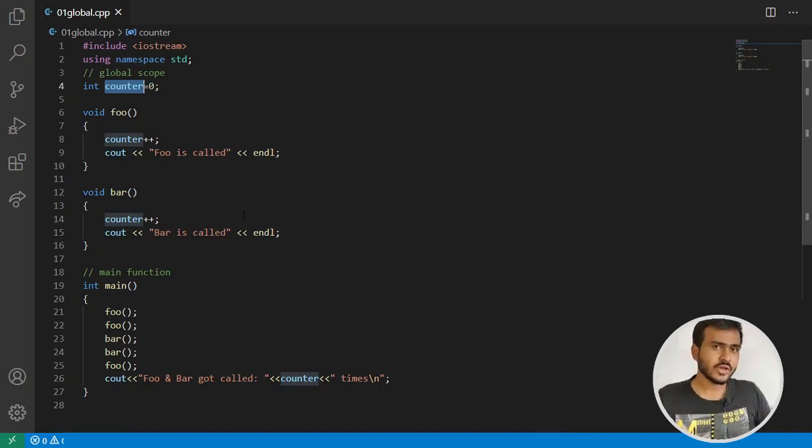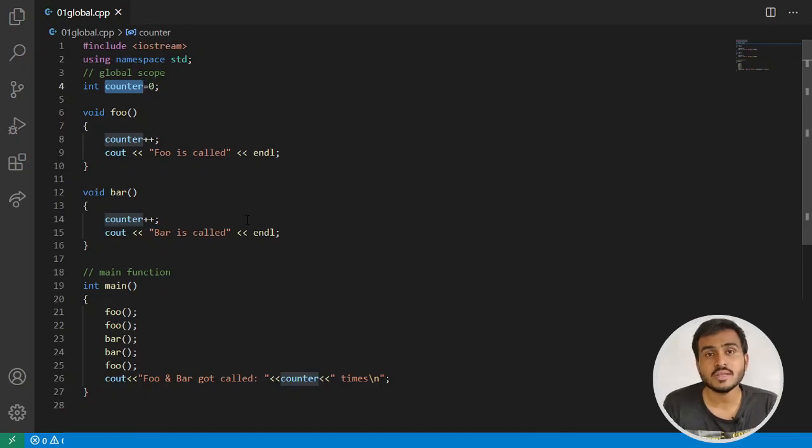So whenever you have to store some data, and whenever you want to have access to that data in multiple functions, in that case it makes sense to create a global variable. But as a programmer, you should always think twice while declaring global variables.